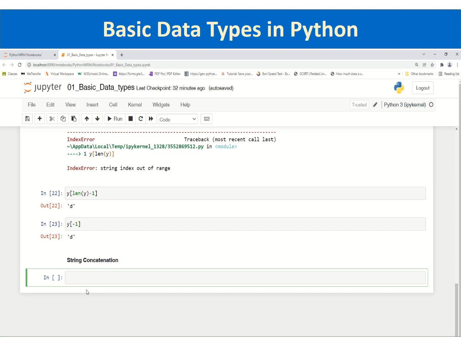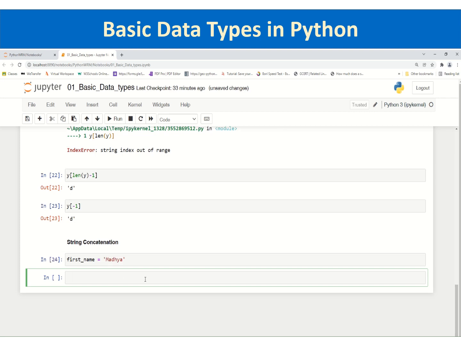Let us say we are defining a variable first name, taking any string, and then defining a second variable, last name.